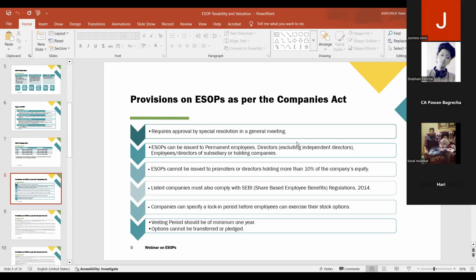It can be offered as a package also, and it can be offered after the hiring of the employee also. It depends on the company, because it's not discussed with every employee. Joining is happening on a monthly basis, but the company is showing ESOP one time, so it can depend on the company. At the time of hiring also, it can be after hiring also.